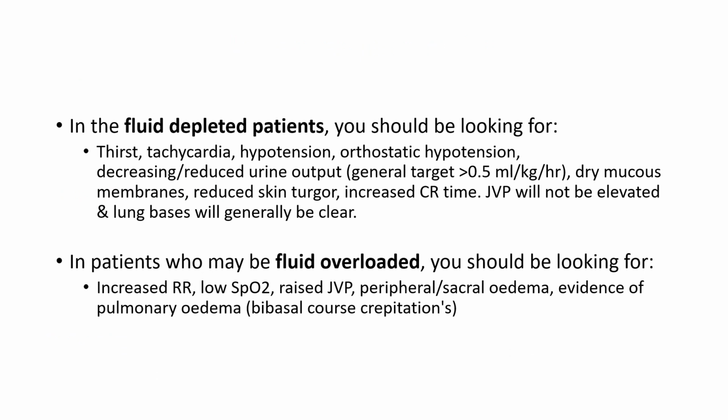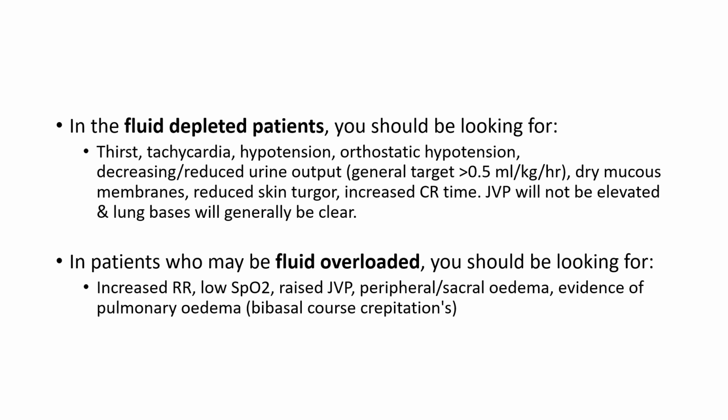Compared to the list that I gave in the previous slide, it's helpful to think about what a wet patient and a dry patient sounds like. So your patient who's really dry and depleted is going to be thirsty, tachycardic, and hypotensive. They'll have a postural drop, and some decreased urine output if it's significant enough. The mucous membranes will be dry, the skin turgor decreased, and the cap refill increased. And you're not going to have signs of fluid overload like an elevated JVP or pulmonary edema.